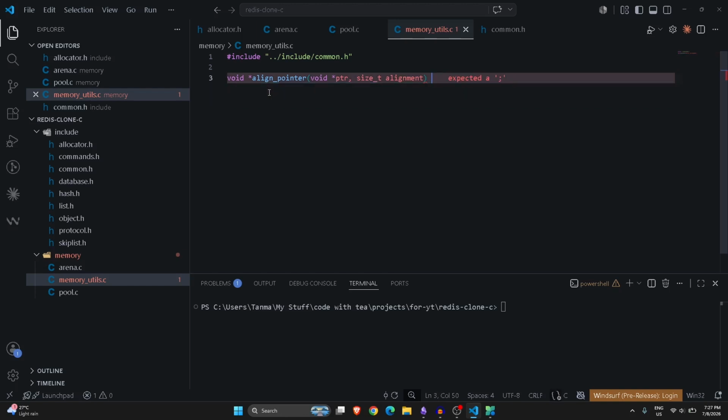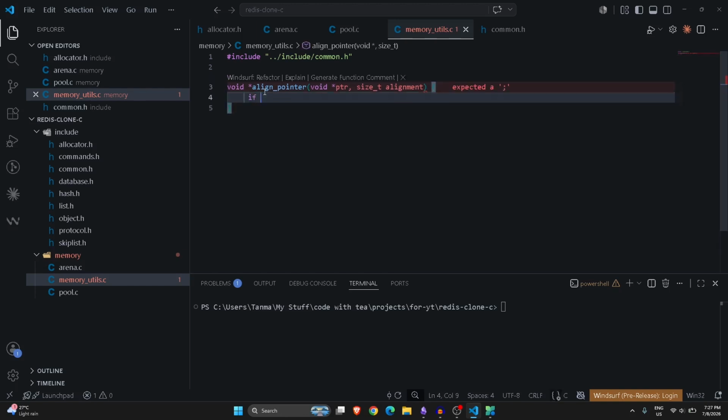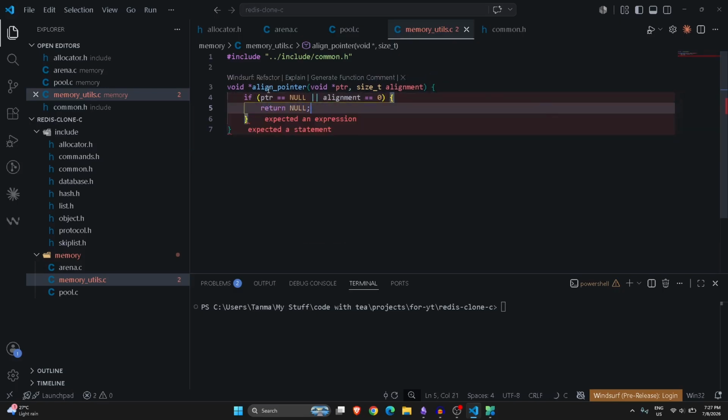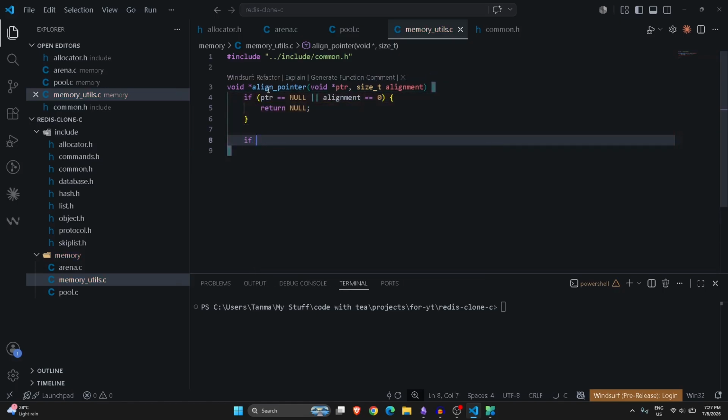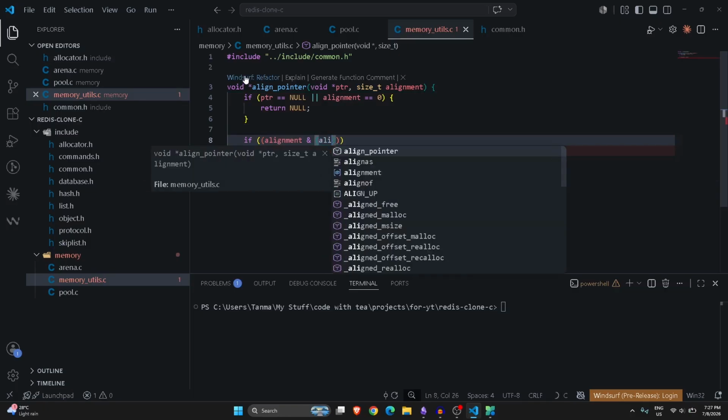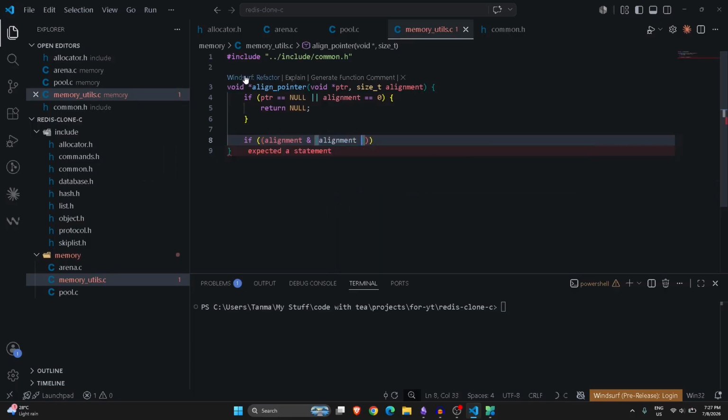After that we have to check the pointer first. If pointer is equal to null or alignment is equal to 0, return null. Then we have to check if the alignment is a power of 2. So alignment and alignment minus 1.